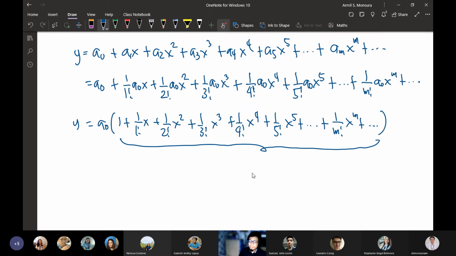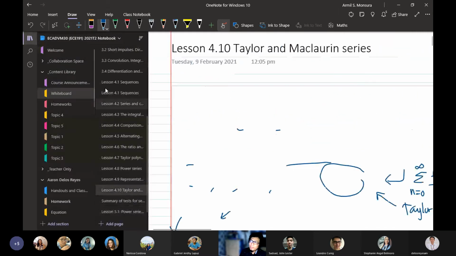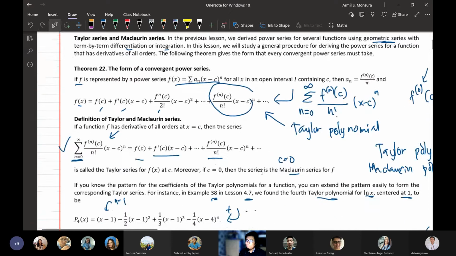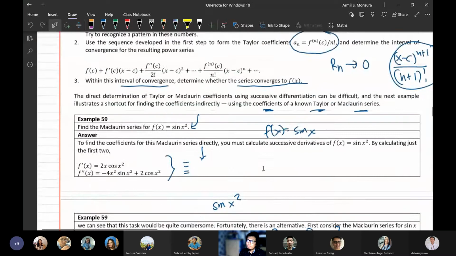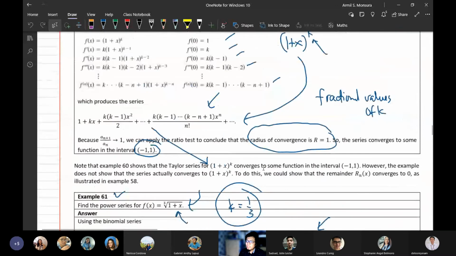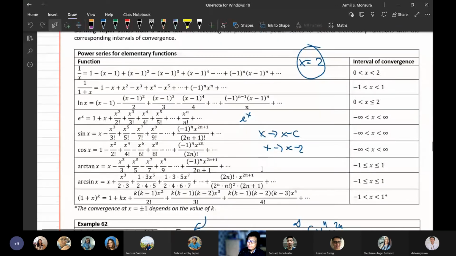Okay? Once you are able to isolate that common factor, look at this power series. You may probably want to refer back to the list of power series or table of power series that you have, which is this one. Ito pala, gumawa ako ng separate table para dito. Okay. Hanapan niyo siya ng pattern doon. Okay? Tingnan niyo mabuti to.